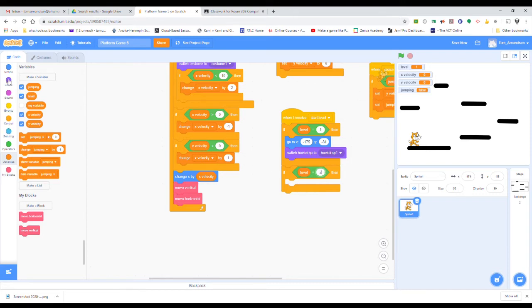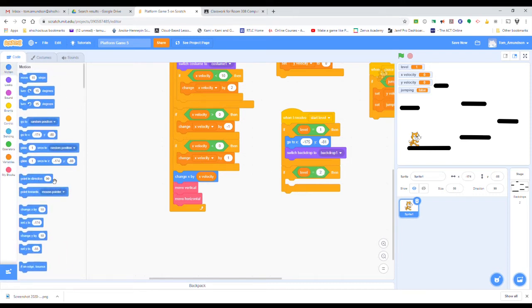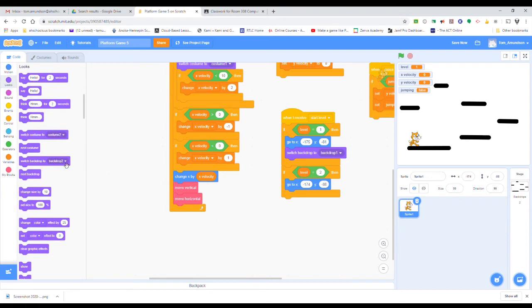And then if I go to motion now, the X and the Y should be different. So you can see they're pretty close, -174, -88. That's what I want, so that he always starts right here. And then I'm going to go to looks, and I'm going to change this to be level 2, or backdrop 2. So now whenever he's on backdrop 2, or it's on level 2, he'll start in this position. All right, we are moving right along today.